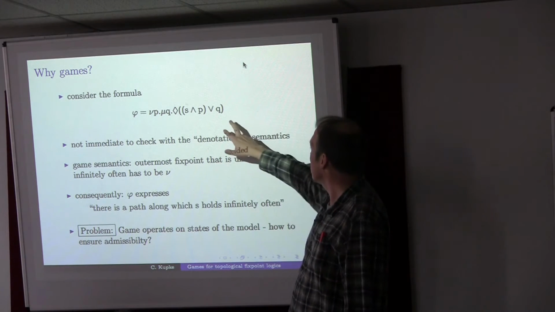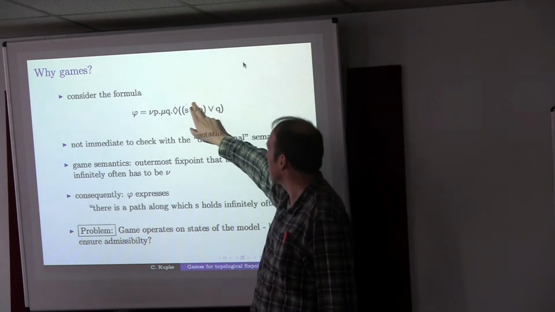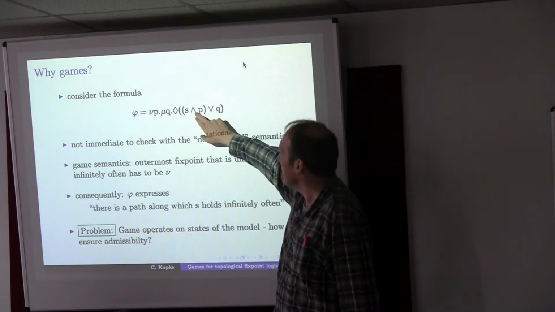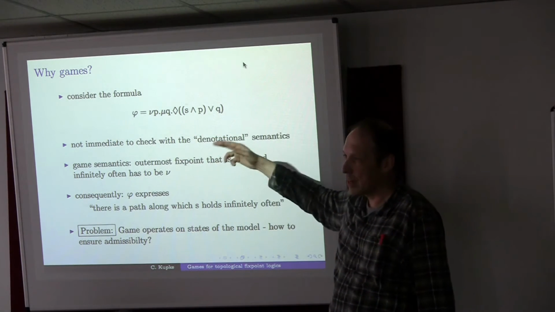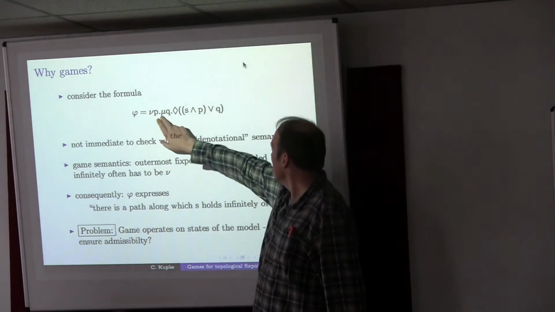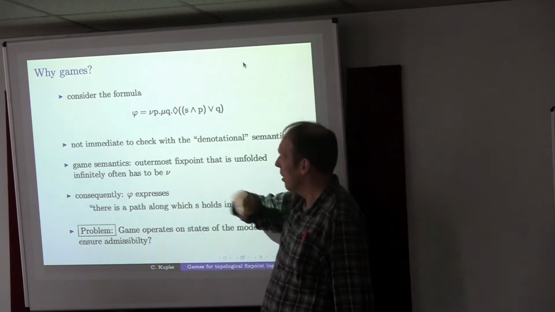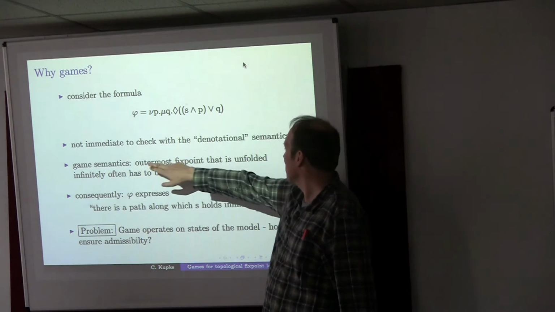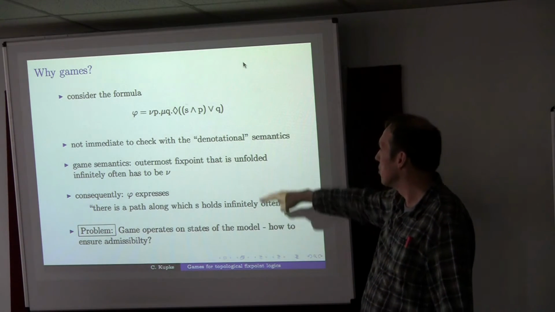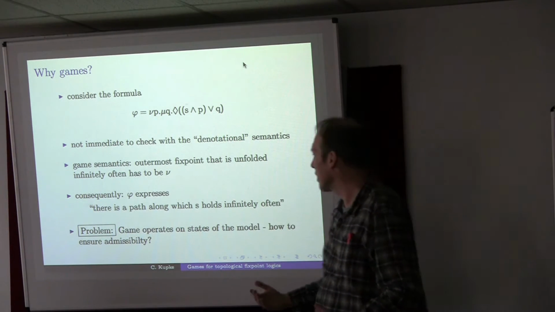So the player who wants to satisfy it, for example, if he reaches a diamond, has to provide a successor which satisfies this. And then if it's an OR, he can choose. If it's an AND, then the falsifier can choose, and so on. We come back to these rules in a second. The main point is that in this game, if we have fixed point operators, if we reach the variable, then we unfold the fixed point. And so the semantics in the game requires that the outermost fixed point, which is unfolded infinitely often, has to be mu. Then the game is won by the verifier and not by the falsifier.